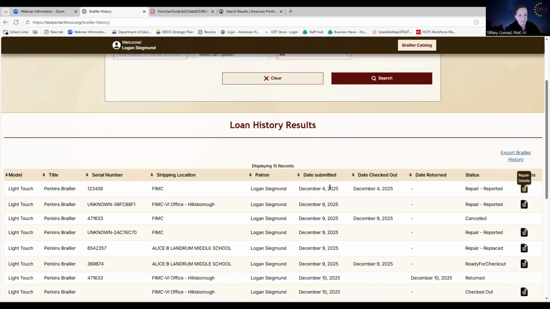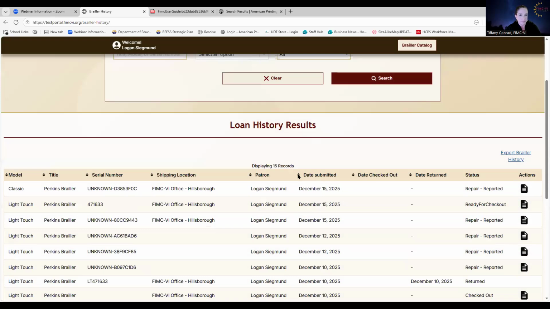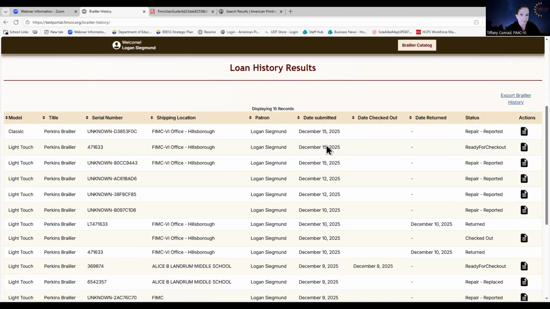And one other thing I wanted to point out here too. So for this repair, let's see, where's the one that I just submitted? So I just did this one here. Under the serial number, you might notice it says unknown, and there's this random string of numbers and letters. Because I checked that I couldn't identify the serial number, the system generated this. So this isn't anything that I put in. It happened automatically, so you don't need to worry about that when you see it. It's just there for us to know there wasn't a serial number associated.